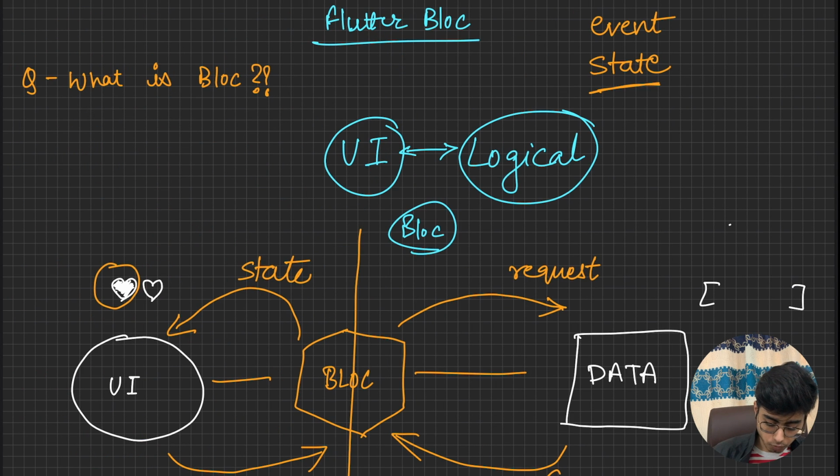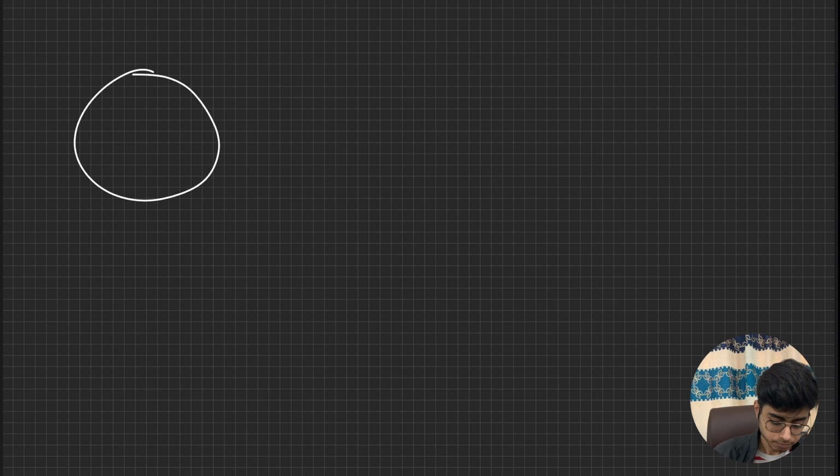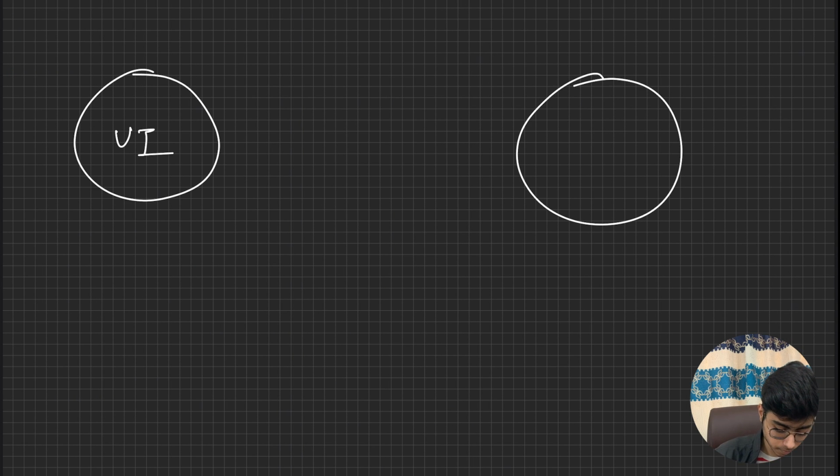So now let's try to focus on this part, UI and bloc, because mostly you will be working with this. Firebase functions you already know how to write, or database functions, API requests you already know how to write, right? Or we can cover that in our coding tutorials, but let's try to go deeper into this UI and bloc part. So this is my UI and this is my bloc, right?